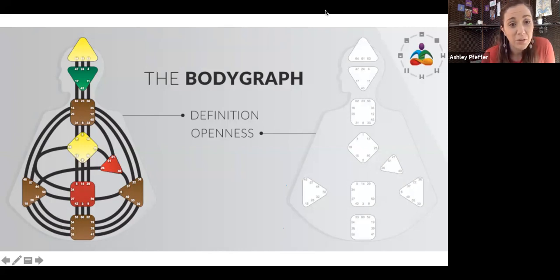I was like, I have no idea what those are. And he showed me his, and I immediately felt like, oh my God, I get this. I understand this. This makes sense to me. It felt like it was a language I just knew. And from then on, I started diving into it, pulled up my profile.